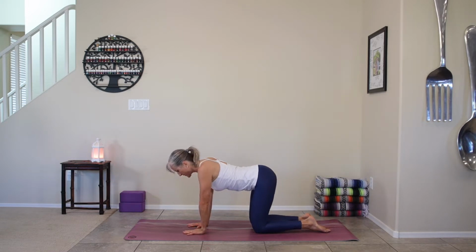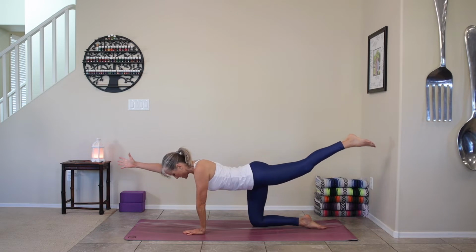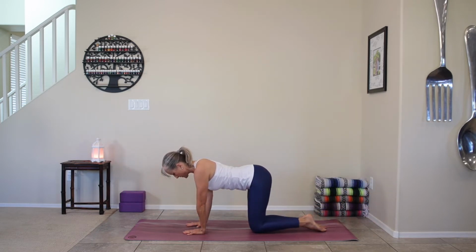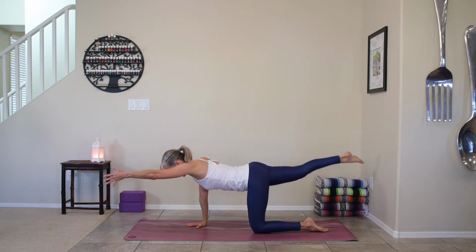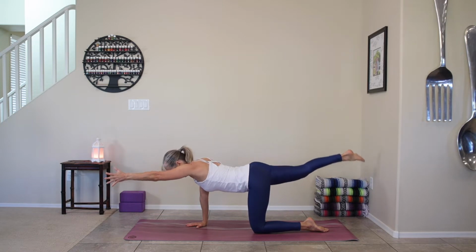So we're going to do a little flow here. You're going to extend your right hand, left leg at the same time. Try not to shift your body weight. Breathing in. And then exhale, bring the hand and knee to the floor. Again, not moving or shifting. And then repeat opposite side. Left hand, right leg. We're going to do that 3 more times.